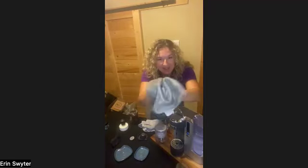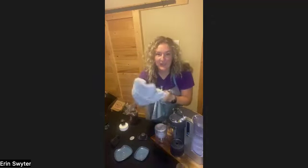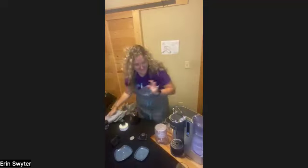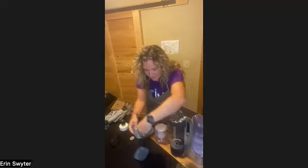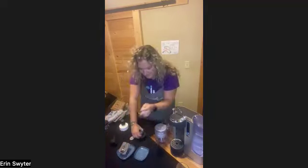Look at the little scrubby on this side, little pattern on this side, and this is so soft. My son Wyatt said he could use it as a baby blanket. It's so soft. So I have them ready in case I make a mess. But I'm just gonna set this little espresso on my spoon rest. And we're gonna put the next attachment, which is the hot water attachment.